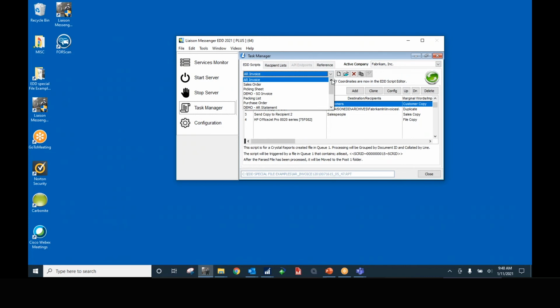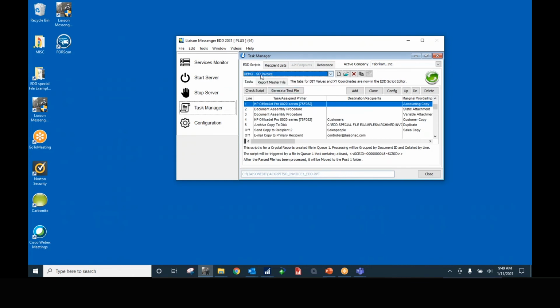On this drop-down list here are the different scripts that you could set up. And as you can see, it's mainly used for business form distribution, but it could be other types of reports also. Now I'm going to focus on the invoice script and the statement script. And they've gone through the standard print routine and then printed with our print driver. So they could have had a batch of, say, 100 invoices that they've selected.